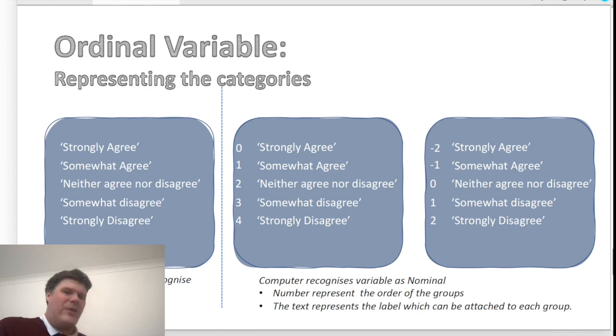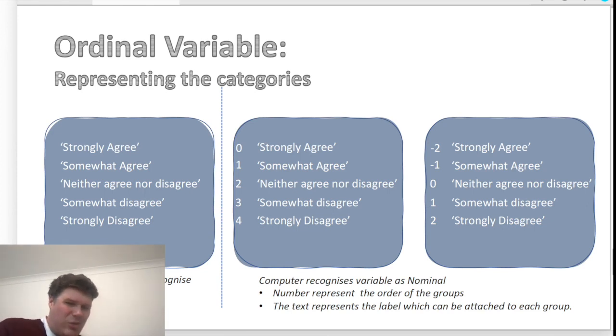So what you have to do in your Word doc or your Excel spreadsheet is change each of those labels. So strongly agree to a 0, somewhat agree to a 1, neither agree nor disagree to a 2. Suddenly the computer can see those numbers and it understands that there is an order.